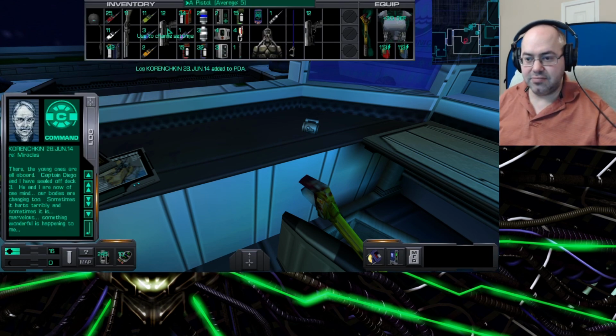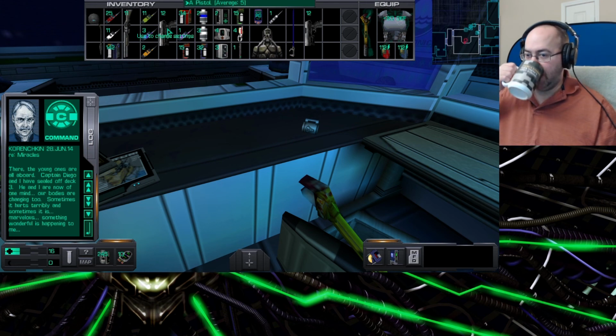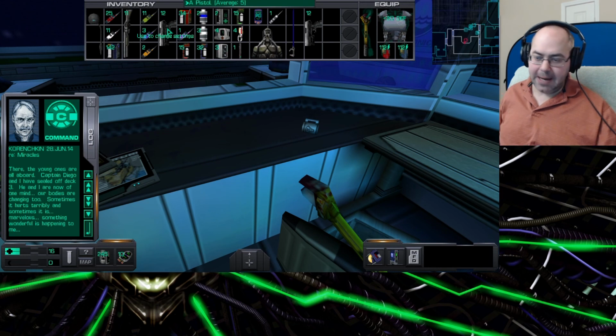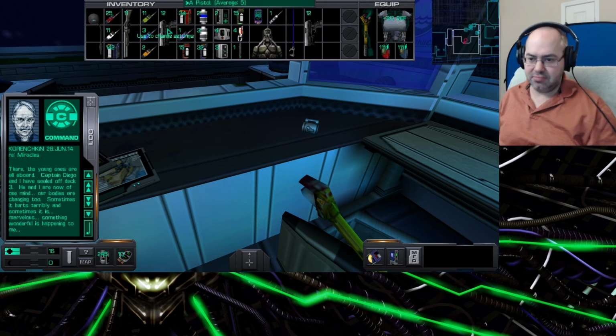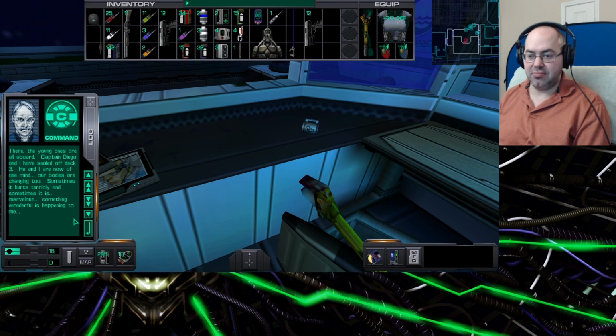There. The young ones are all aboard. Captain Diego and I have sealed off Deck 3. He and I are now of one mind. Our bodies are changing too. Sometimes it hurts terribly. And sometimes it is marvelous. Something wonderful is happening to me.